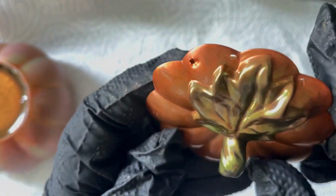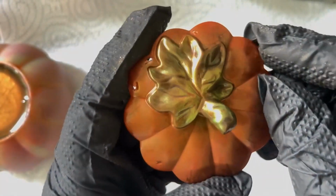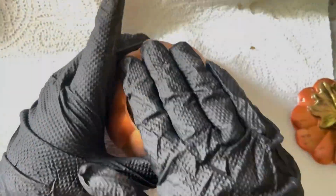But look how dark that orange is now. I know it looks very bright because we've got a white background and we've got a lot of natural light coming through, which is interfering with the camera. Never mind, we will learn.